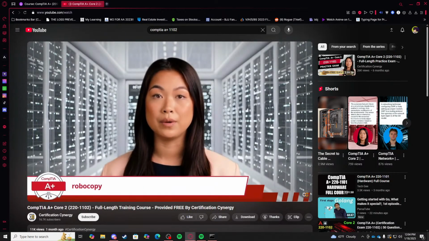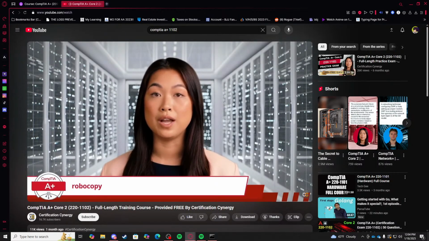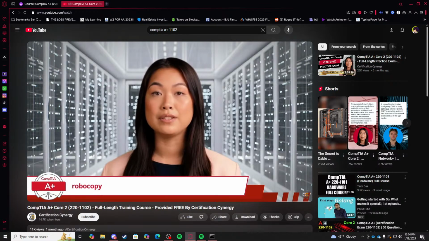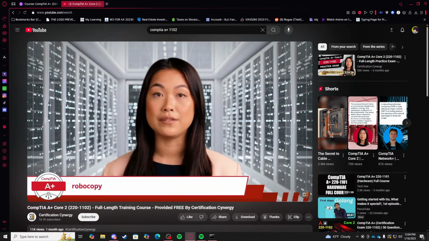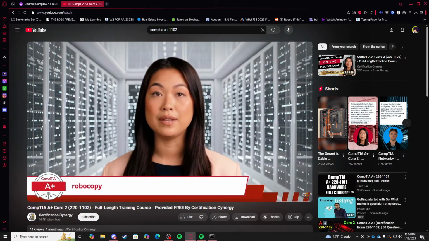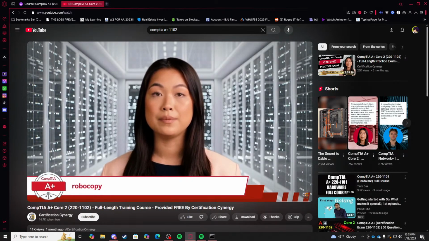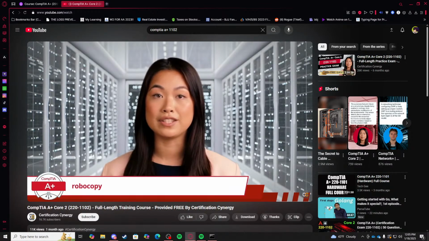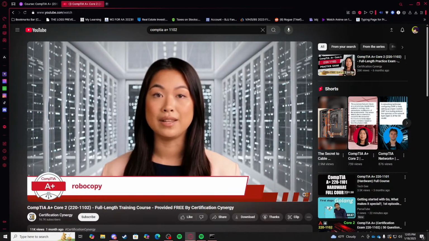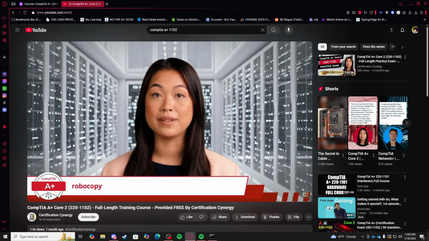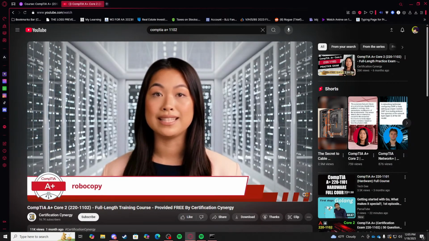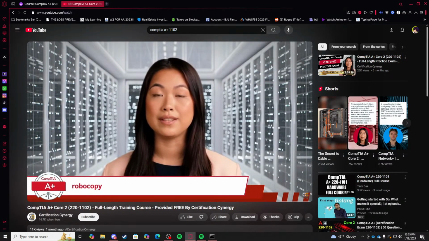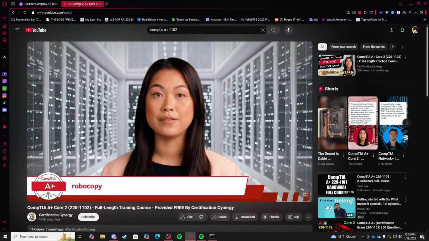In summary, Robocopy is the superhero of file copying utilities, offering advanced features that outshine copy and xcopy. It's perfect for transferring a large number of files over unreliable connections, as it can resume interrupted processes. Additionally, it excels in dynamic environments, providing the ability to mirror data accurately for backup purposes. So, next time you need to handle complex file transfers, call on Robocopy, the superhero your files deserve.